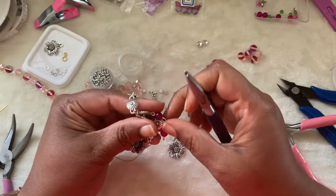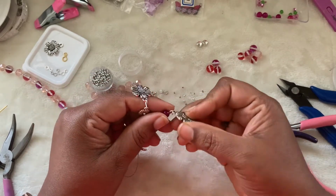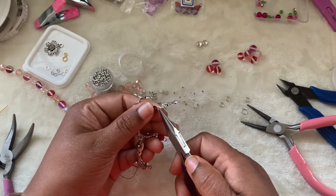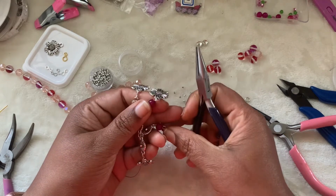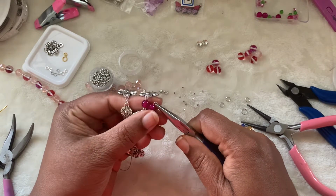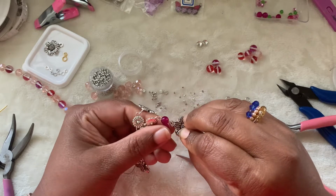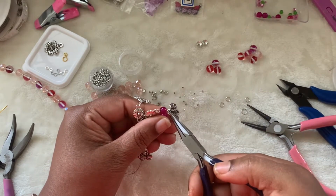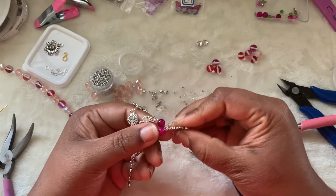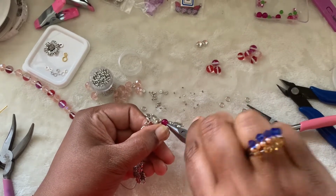Okay, let's just first see. Open up this loop, add this charm to it, and close this loop. Similarly, open up the loop in the next bead and add it to the same charm. Okay, and then close the loop. Make sure it's completely closed, don't leave any gap.